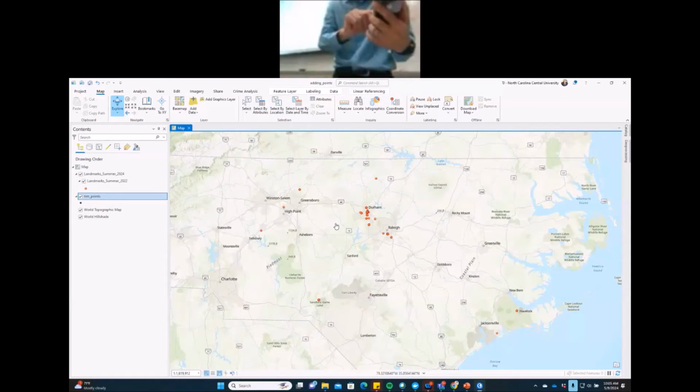Landmarks Summer 2024. Now you see all the maps that I have here. I have someone named Brandon and I was working with maps. I've got COVID maps. I've got tons of maps that I've shared out here, and some of these probably accidentally, but Landmarks Summer 2024. So you're going to have to download Field Maps, and then we're going to add a map right there. Are you able to download it and log in here?